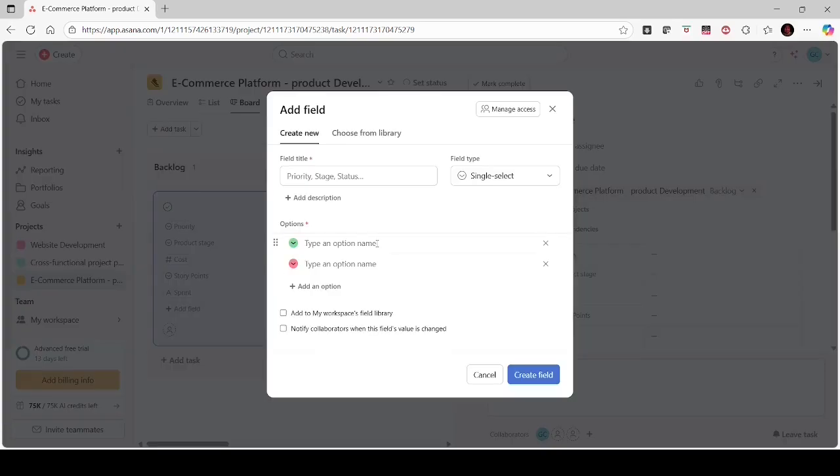Next field I am adding is priority. Okay, so priority is already there, so you don't need to add priority. Then I am adding type.